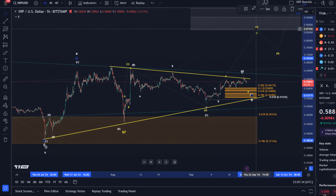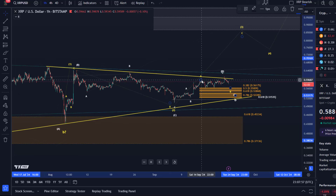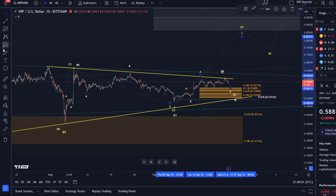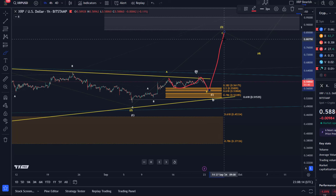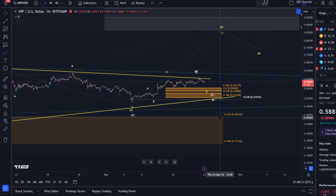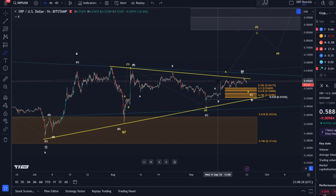There's also the yellow scenario in which we are already pretty much in a third wave rally to the upside, but this movement is just too choppy to really count as a third wave. It can be a third wave — it's obviously a diagonal pattern in the yellow count. Wave one is an ABC, so wave three would also be an ABC. The A wave may have been just a three-wave move, and the B wave is happening now as some kind of flat correction — B wave, C wave — and then we could break out to the upside in wave C of three. When the triangle finishes and we get the breakout, it can be quite rapid, so don't be surprised if the next move up is quite fast. Support levels are clear and I'm watching for higher prices still — but short term, a test of support would look best.